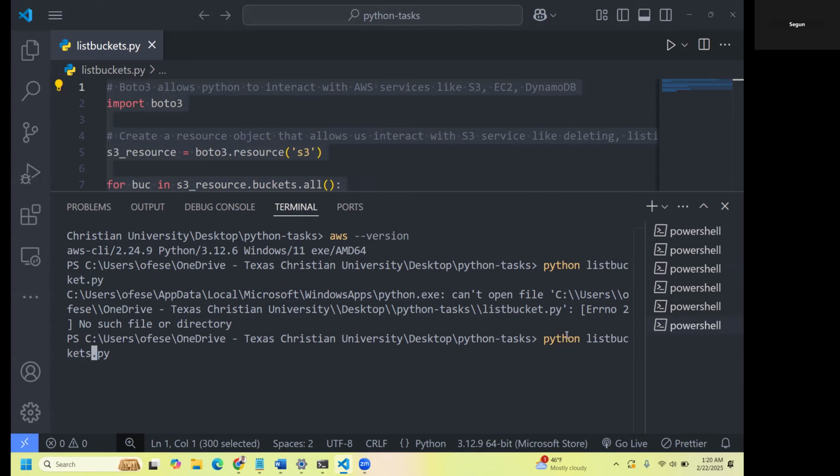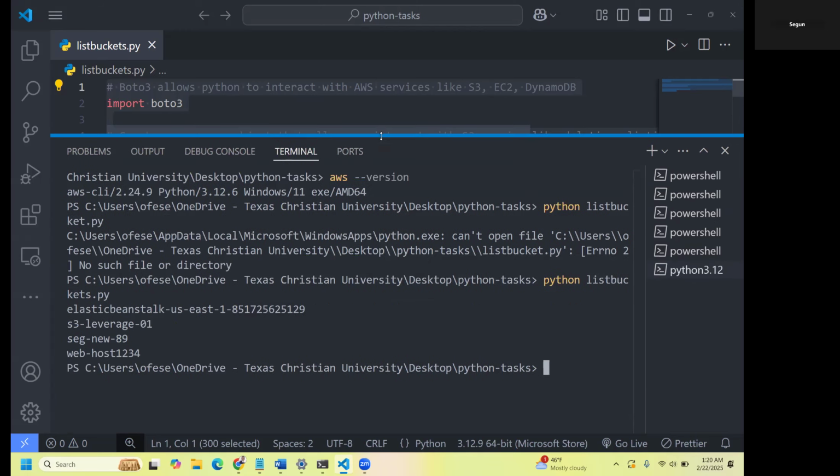So python list_buckets.py, and enter. You see that these are the buckets in my AWS account. These are the buckets there.